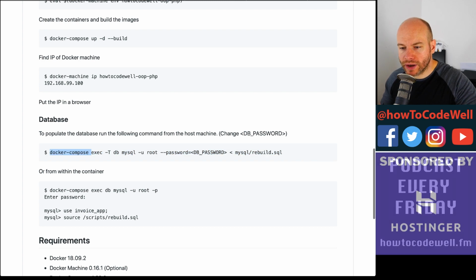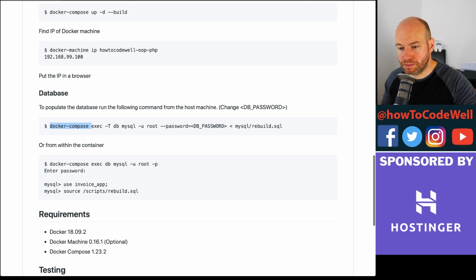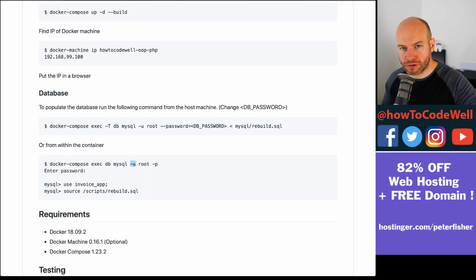The second way of doing it, which gives you more verbose output and is a bit more secure, is that we run docker compose exec db mysql, passing in -u for the root and -p for the password. That will prompt you for the password, and so you fill that in.